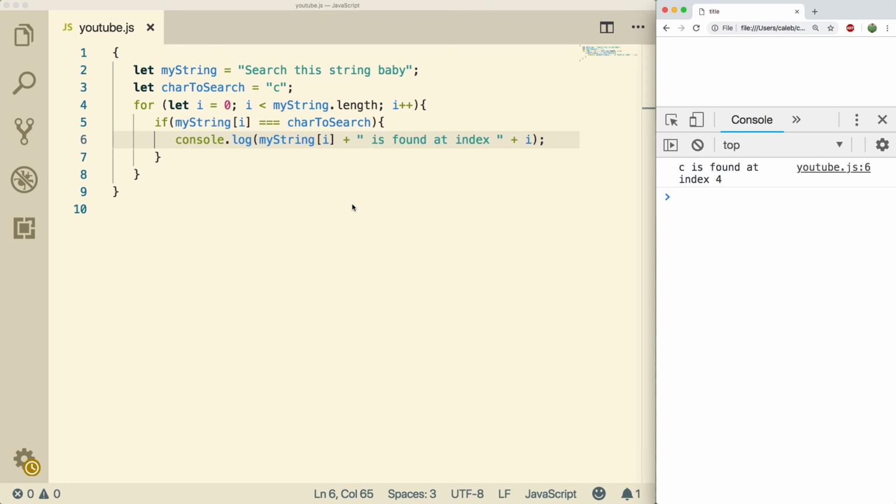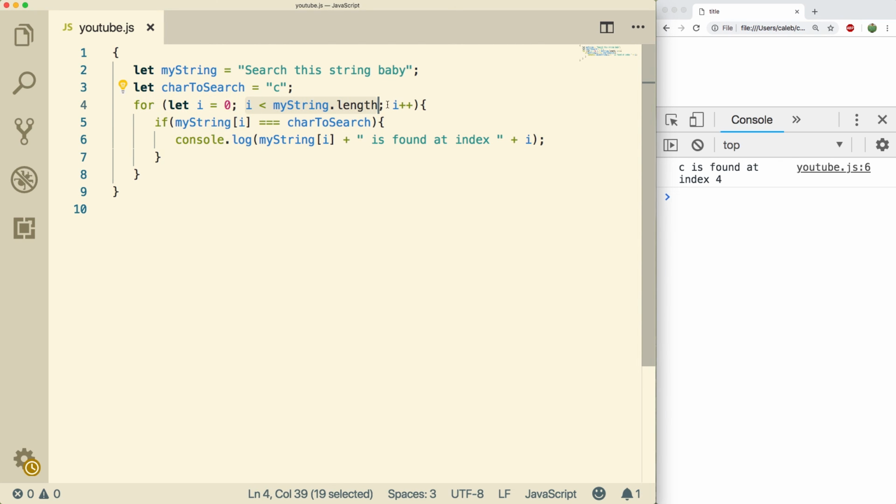There is one optimization I wanted to tell you guys about, because if this is just a simple yes or no, like yes it's found, or yes it's found at index 4, but it's not going to search that entire string, well, this is currently a waste because we're going to go up until the entire string length no matter what. So if we have a really super long string and we find c at index 4 and we're done, that's a big waste. So that's what we're going to be talking about in the next video, how to mitigate that using 2 keywords. We're going to talk about continue and break.